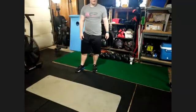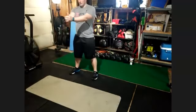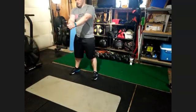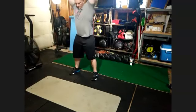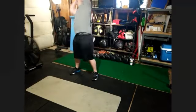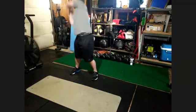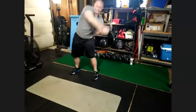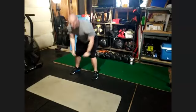Exercise number two, we're going to pretend like you have a medicine ball. We're going to do what's called a halo slam. We're going to bring those arms together, go back to the side of our body like we're going to come back with an axe, up overhead and bring it down hard. Then we're going to bring the axe to the other side of the body, bring it up and over, and bring it down hard. So notice how he comes with that rotation of the torso, and then he brings it down hard every time. We're going to do a total of 10, just like the lateral hand walk. So you're going to do five per side.